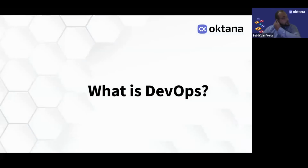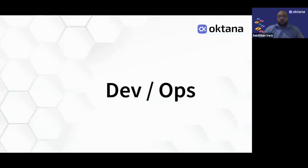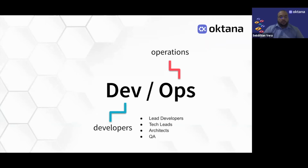So the question is, what is DevOps exactly? It must be more than a fancy word to use in the looking-for-talent skill section and in the client integration process for these new startups. It sounds like it means something. Well, first of all, it comes from the junction of the words developers and operations, which are two different teams in IT that are normally set apart. One takes care of the build process, and the other one is about maintenance.